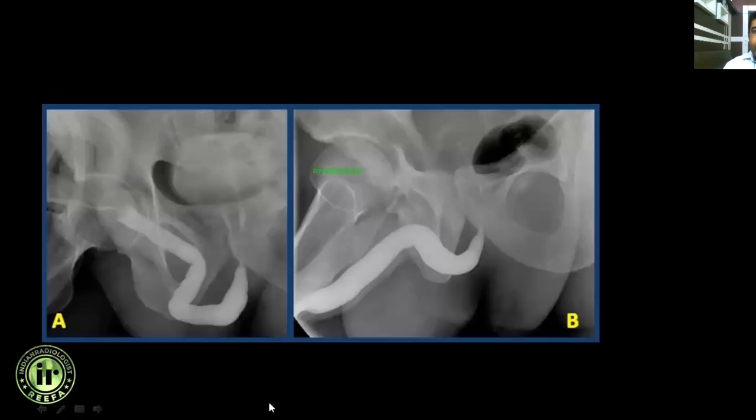Now I'll share a few images which will tell about improper techniques when you're doing the procedure. If you have not stretched the penis completely, this is the type of abnormality you would be seeing, because of improper stretching of the penis. Once the penis is stretched completely, this is how your contrast film will look. That is the anterior urethra, this is the bulbar urethra, membranous, and the prostatic urethra. This is the correct positioning and the correct stretching of the penis. If it is not stretched, this is how it will be seen.